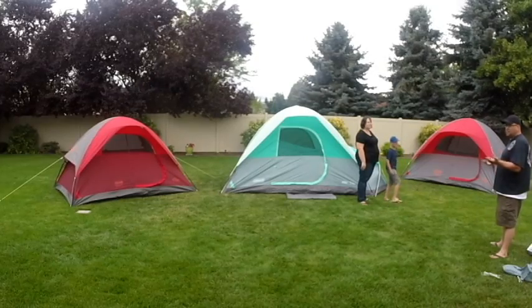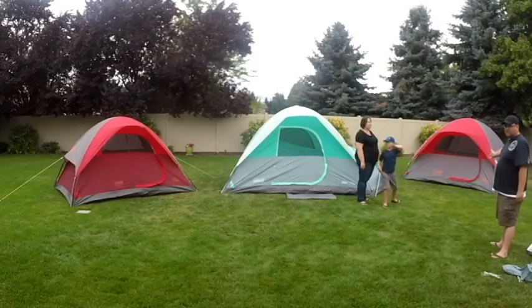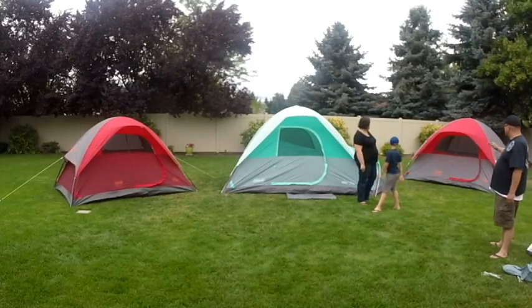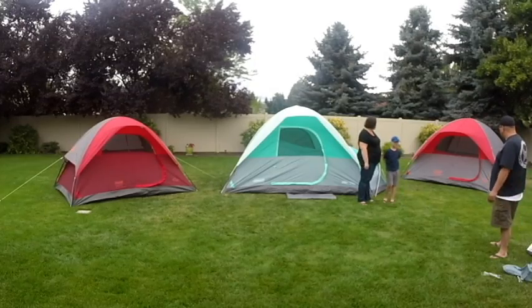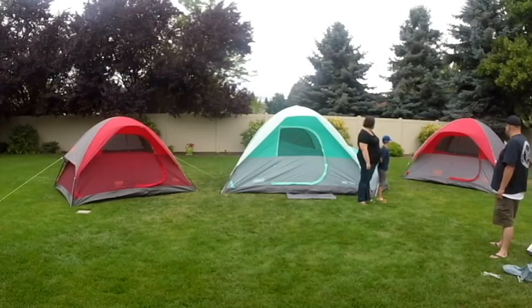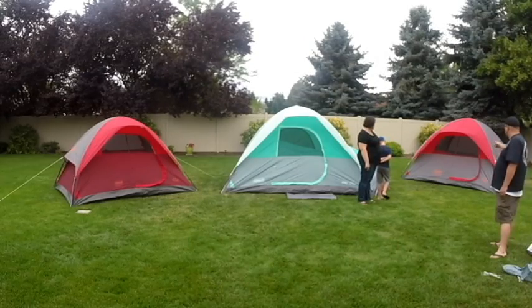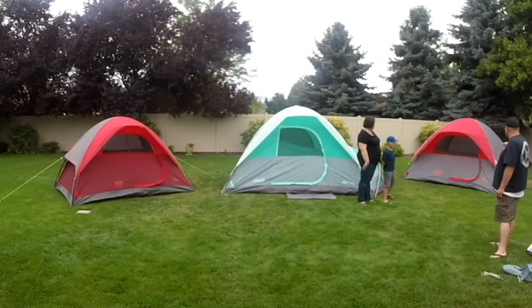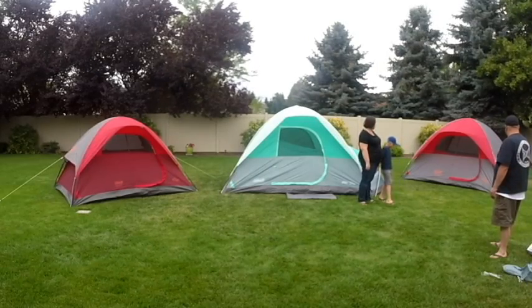If you're going to camp when it's raining, you've got full fly coverage all the way down past the window, so once you stake it out, you do get ventilation. Yeah. There is no other windows to see out of. So, overall, it's a pretty solid tent. It's got the E-port on the side, the same as the 4. It's got the WeatherTech floor, the 2 storage pockets inside. Same thing with the fly, it covers the window.